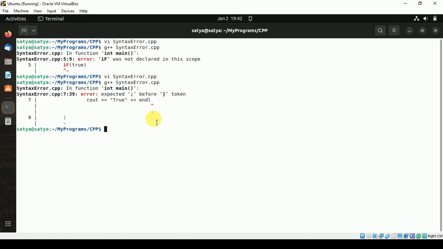Okay, so syntax errors, no problem with the syntax errors, because whatever errors are coming, you can resolve them during compile time itself. Okay, it won't create any problem during execution. So all syntax errors will be cleared before execution of the program. If proper grammar is followed, then only your program will get compiled.